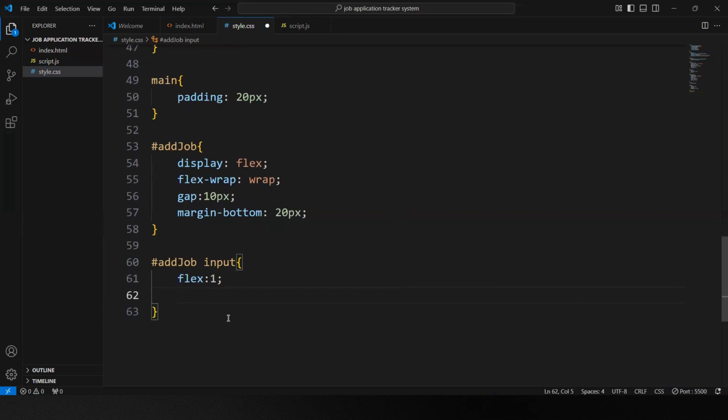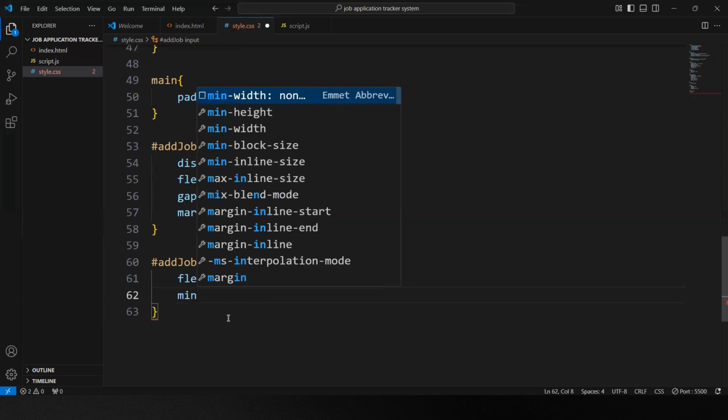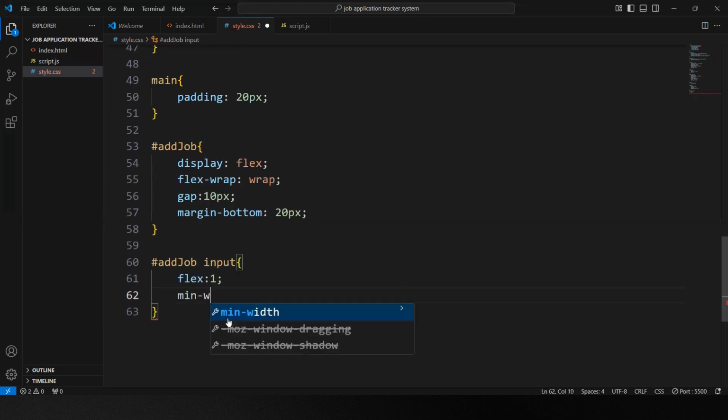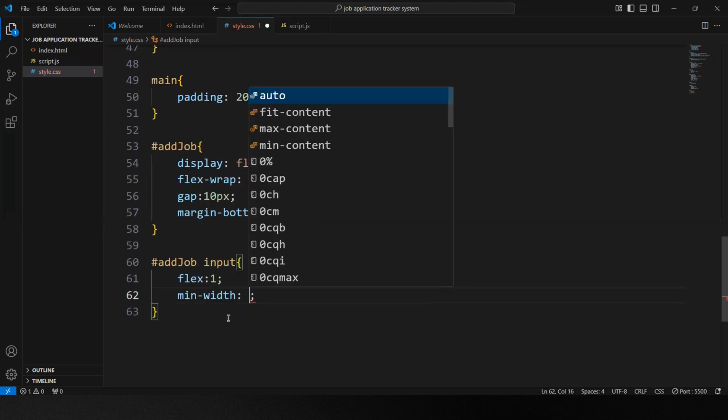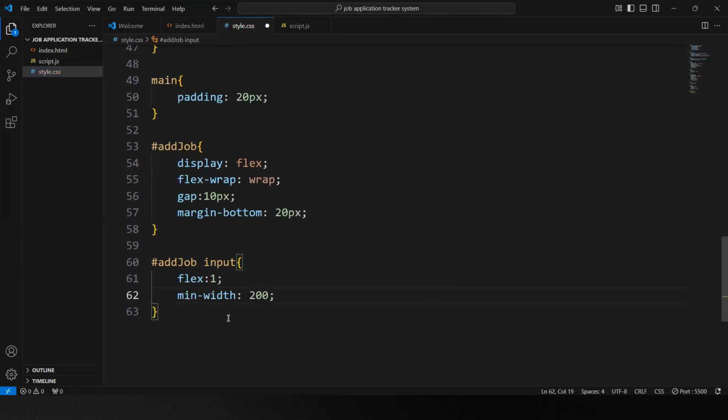Also, I'm going to fix its min width as 200 px. So its minimum width would be set to 200 px.